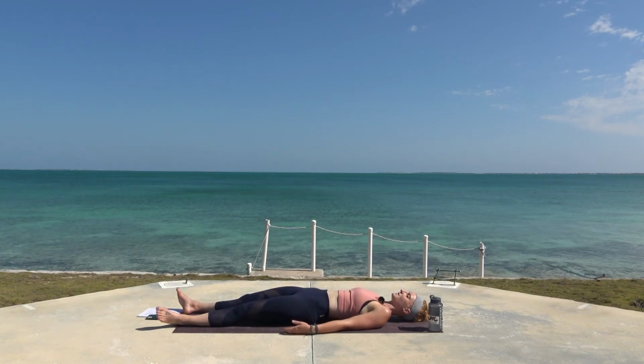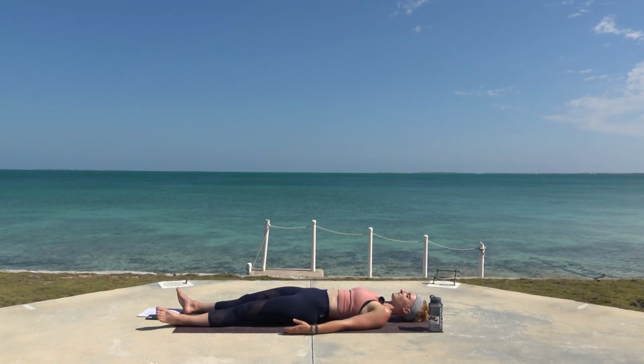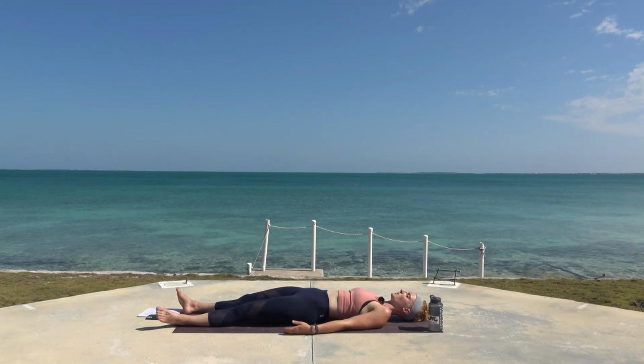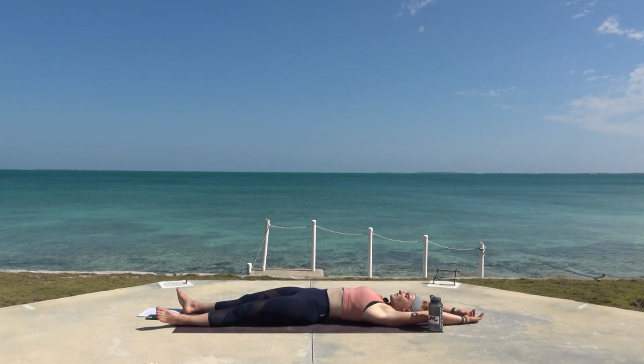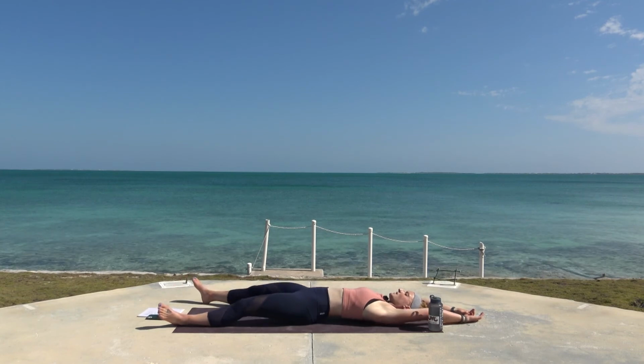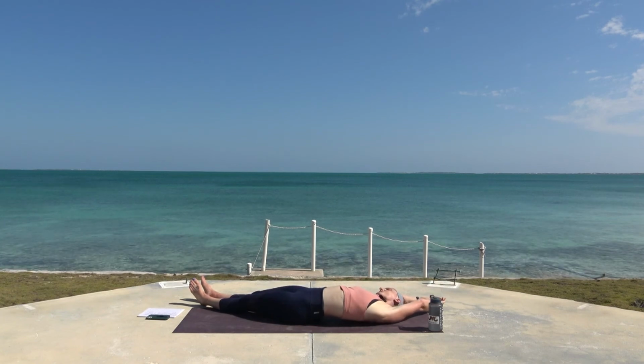Notice your heart rate. Notice any feeling in the body or the mind. Just start to breathe in here. You can stay here. You can extend your hands long if that feels good. Just get a nice big stretch. If you want to find anything else in the body, you can do so now. Or you can just hang out in Shavasana for a few minutes.